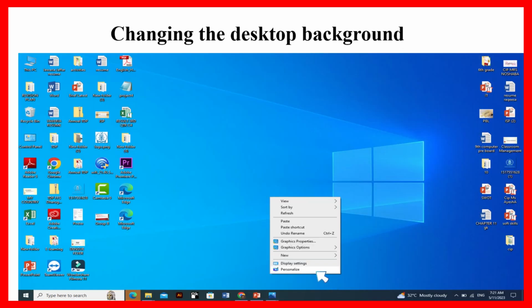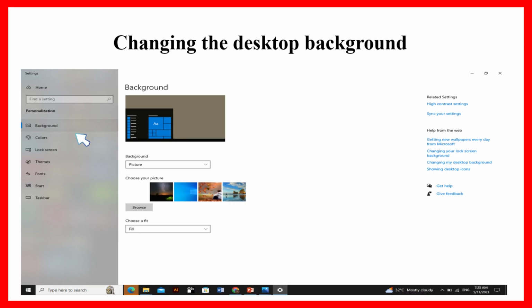Now I will discuss how to change the MS Windows desktop background or screensaver. The desktop background is a wallpaper, picture, color or design on the background screen. To change the desktop background, right click anywhere on the screen. A drop down menu will appear and select the Personalize option. A dialog box will appear. Click on the background option and choose the picture and click on it. The picture will appear on the desktop screen as the background image.